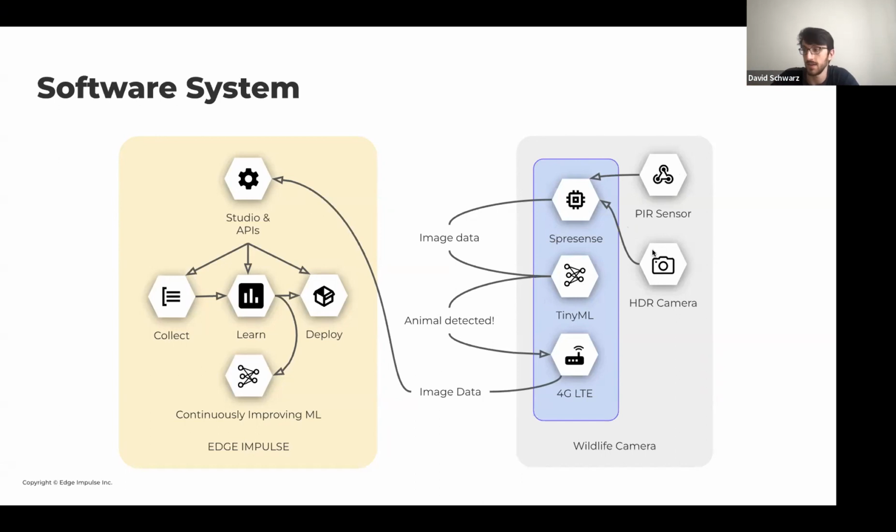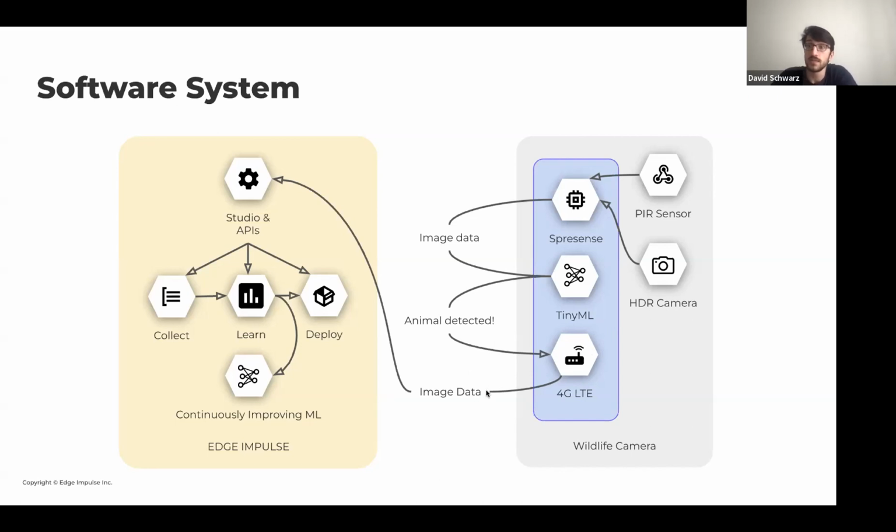And that cuts down 95 to 99% of the images captured, just right there. With that filtering process, we are now in a range where it's completely reasonable to send low resolution, in this case 96 by 96, images through the 4G modem.